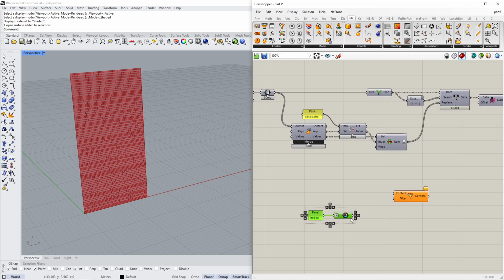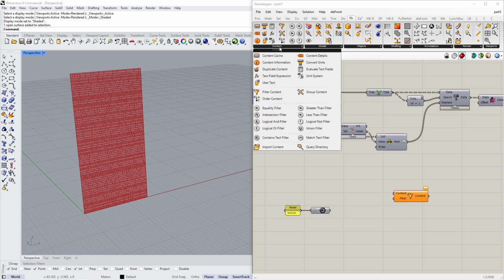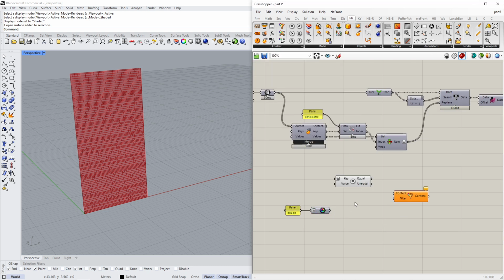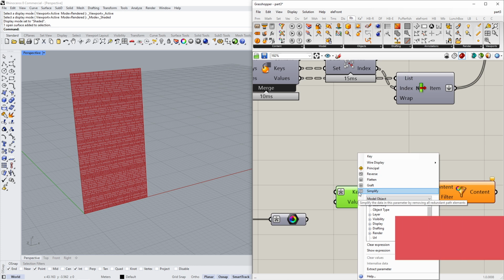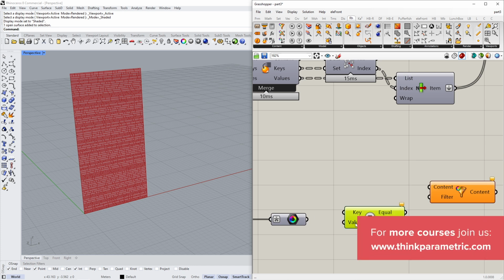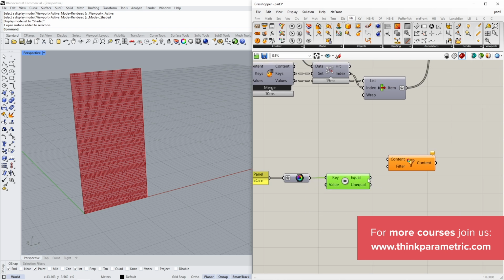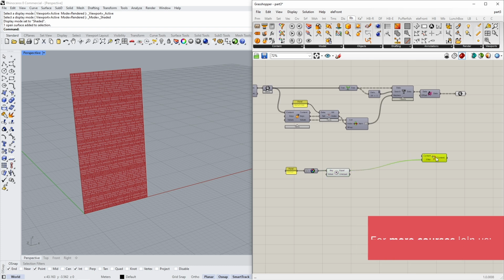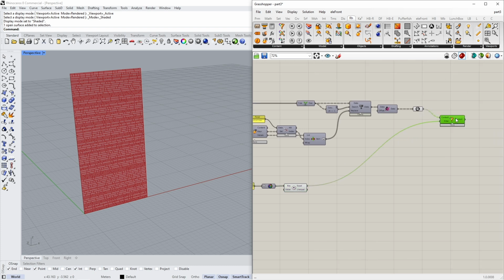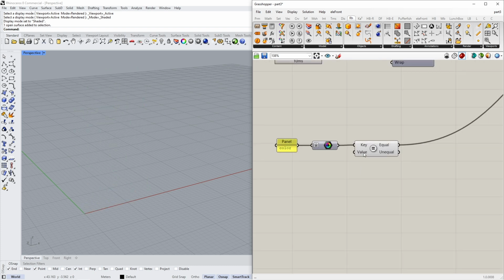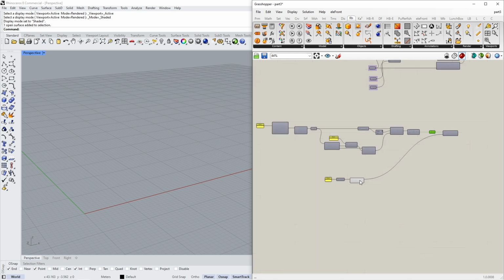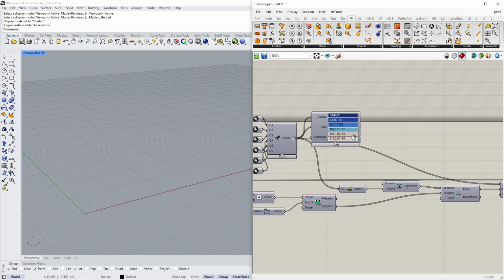Oh, excuse me. First we have to use equal, because I want to compare this color key to a value, that is going to be the filter. And this one then goes into this one. And for the value, let's retrieve our list of colors that we use. So it's all the way in the beginning.